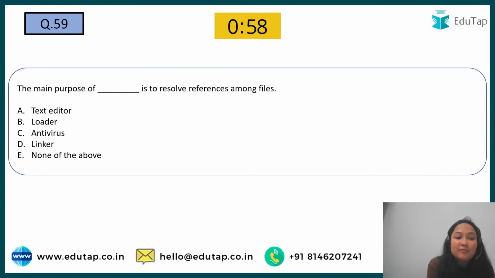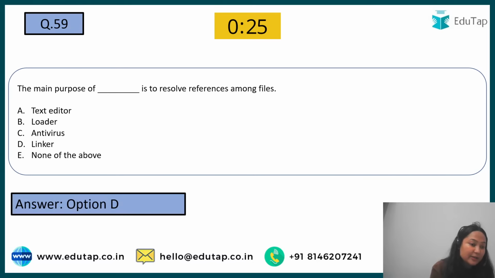The main purpose of dash is to resolve the reference among the files. Is it text editor? Is it loader? Is it antivirus? Is it linker? Look, text editor cannot be the answer because we are not trying to edit the text. We are not trying to delete something, add something, omit something, modify something. Antivirus similarly, we are not fighting any virus. So we have the option of loader and linker. So what can be the answer? The answer will be option number D, linker. Linker is basically responsible for resolving the reference among the files.